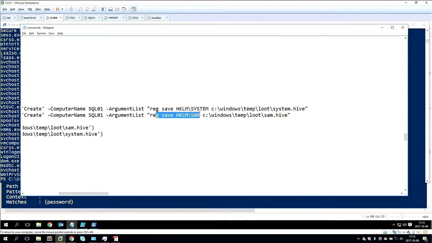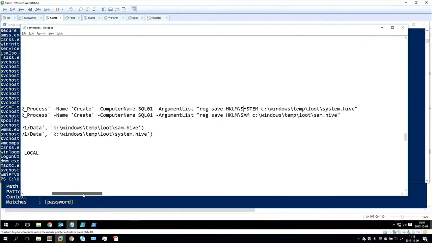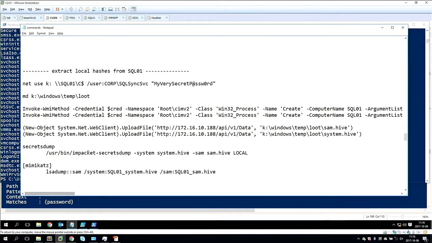to extract the SAM database using regsave commands, so just built-in commands, into a file called samhive, and also the system key, which contains the machine key that I can use to decrypt the SAM database and retrieve the clear text database. So if you find a folder named loot on your systems, you're in trouble. Probably. Always look for loot. Yeah. The only thing you have to look for.